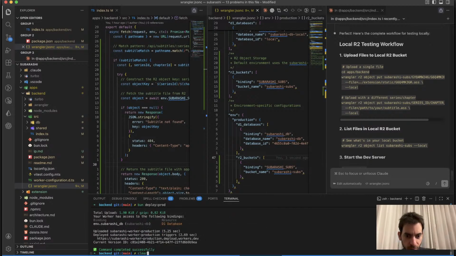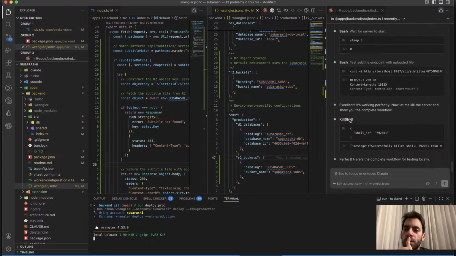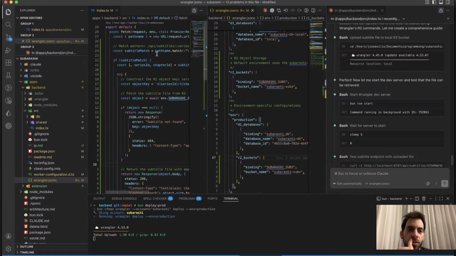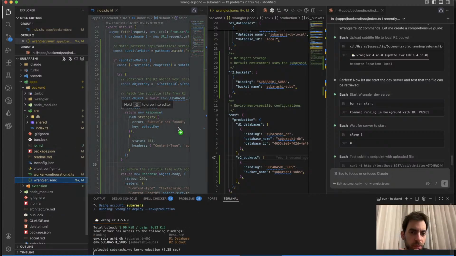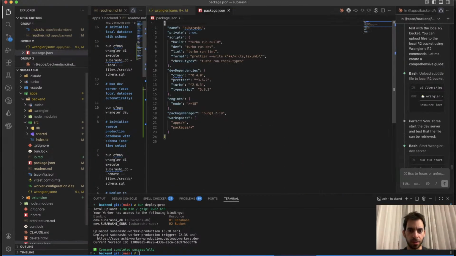Okay, I'm gonna come back in here, bun deploy prod, and I also need to run the SQL command, which should be in here. And package.json.